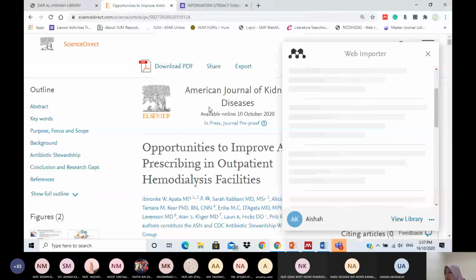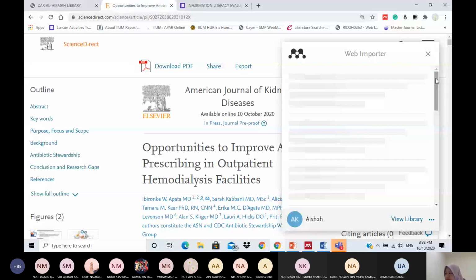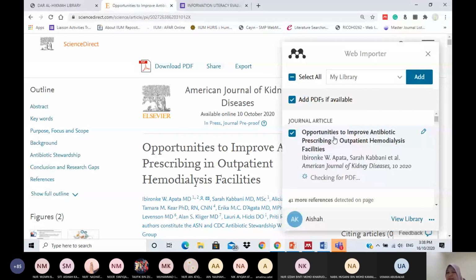Okay, so once you sign in, you will see a list of article titles. The top title will be the article that you are viewing right now.